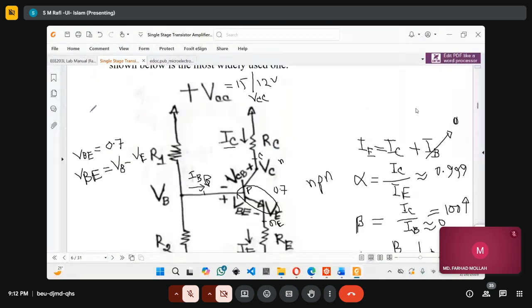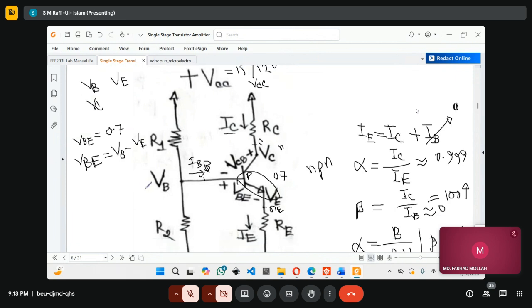Why are these node voltages important, VB, VC, and VE? These are the three terminals, right? Three nodes we have: the collector node, the base node, and the emitter node. If we get to know the voltage at these particular nodes, we can easily calculate the current passing through the system, or we can control the current by changing the resistor value. We'll discuss it later. Our target is to calculate these node voltages first.